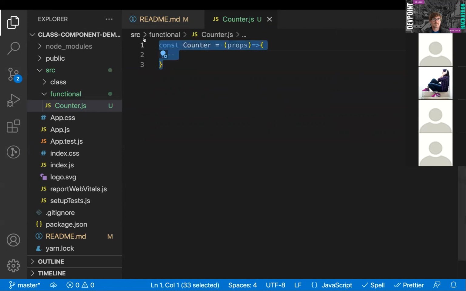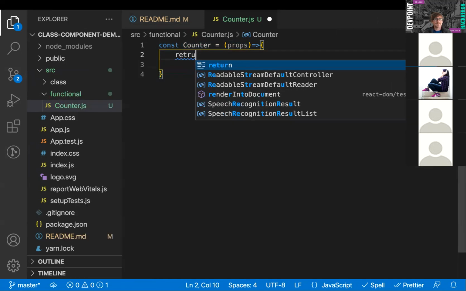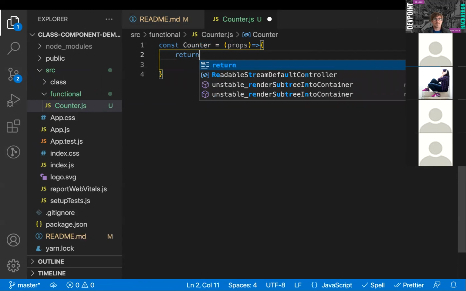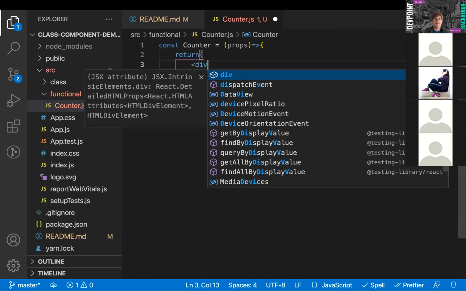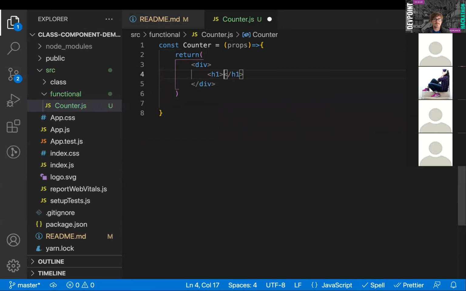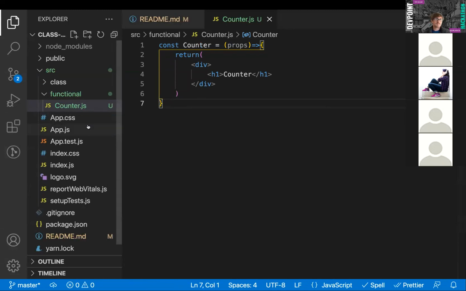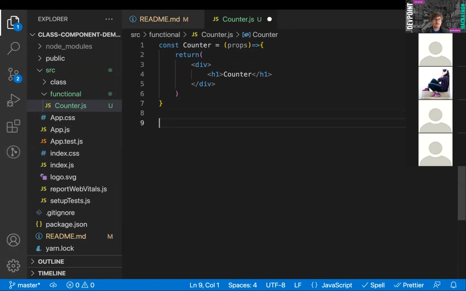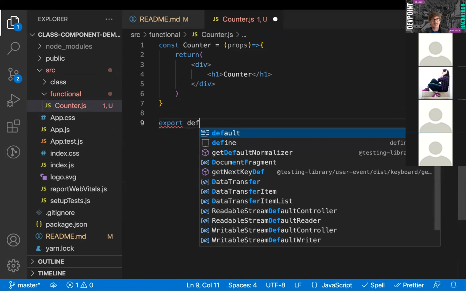Because this is just a JavaScript function, right? And it's going to return, let's just do an h1 for now. And then let's export default this function.